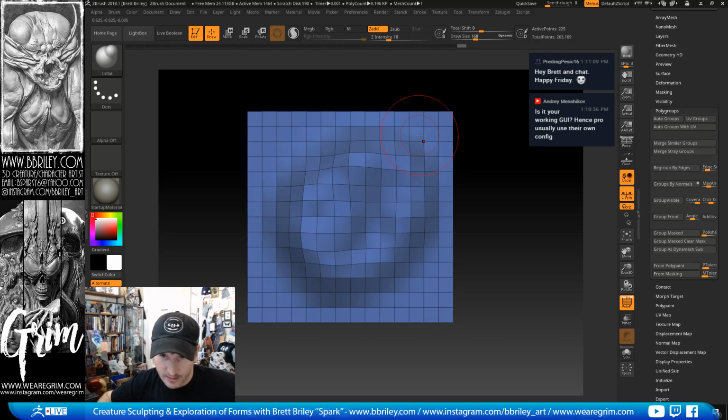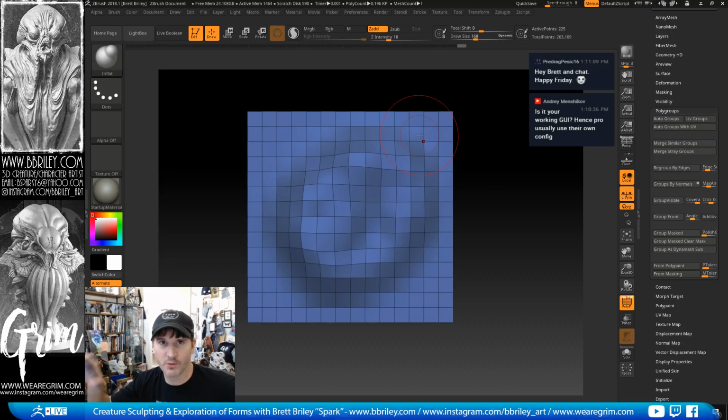So let's see, GUI, hence Pro. No, actually, Andre, I keep everything to basic UI. So whatever you open up ZBrush is going to be exactly what you'll see on my screen as what you'll see on your screen.